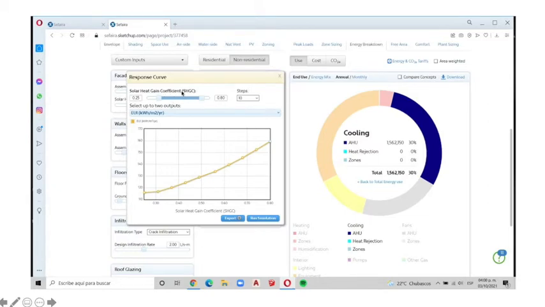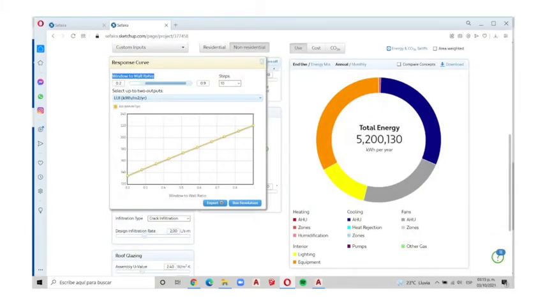For example, in this curve, we were able to understand how the building is working in its energy use intensity, EUI, depending on the SHGC. When the coefficient is lower, the energy is also low, and when the coefficient is higher, the energy use will also increase. On the second clone, we focused on override glazing ratio, taking into account the window-to-wall ratio.